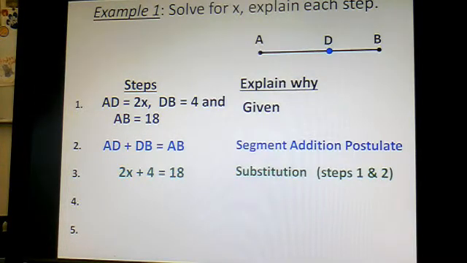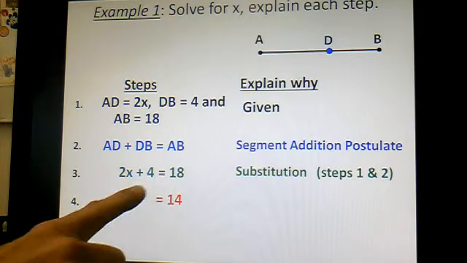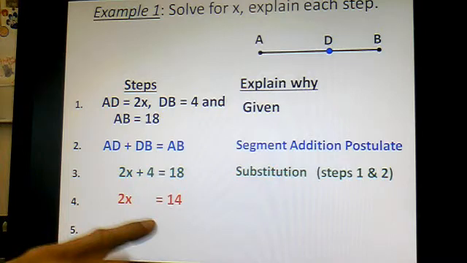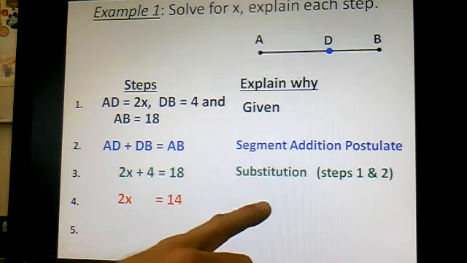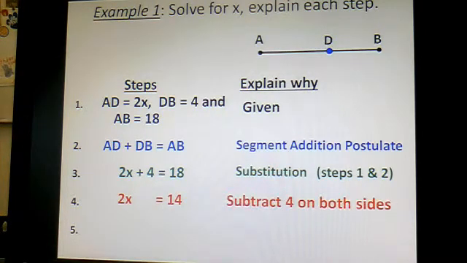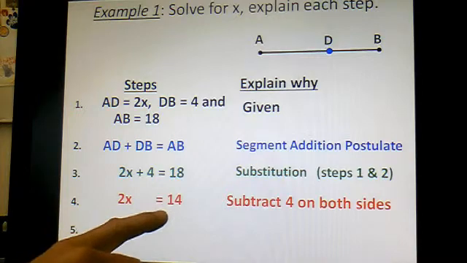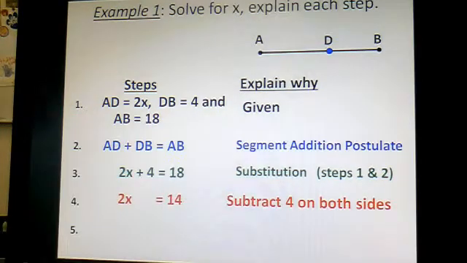And then, of course, you guys know how to solve this thing. Think about how you move the 4 to the other side. Well, 2x equals 14. Mr. Hess just subtracted it. So you notice I'm not actually showing my work for some of those mental math steps. You can show your work. You certainly can do that. What I'm doing is explaining my work, and I'm saying I just did subtraction. To get to this step, I subtracted 4 on both sides.